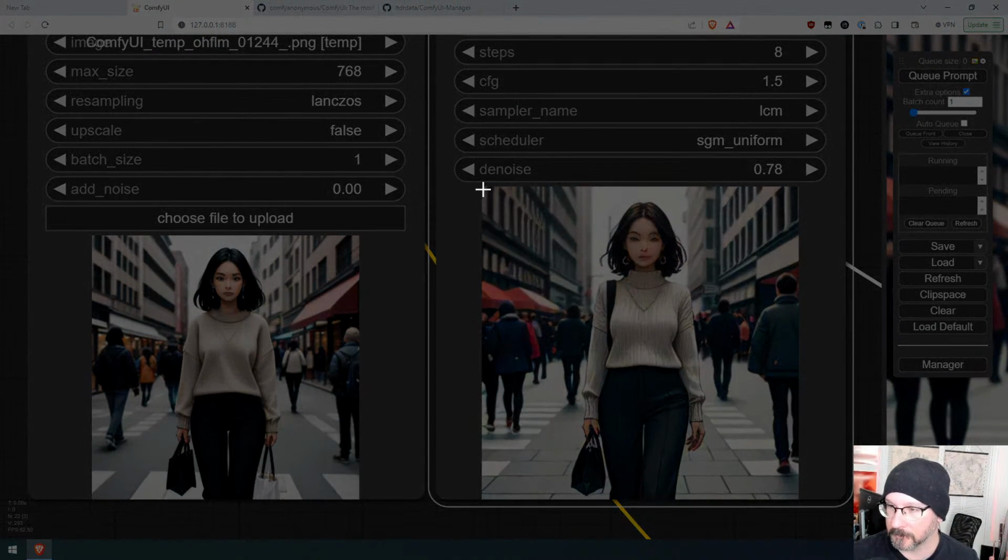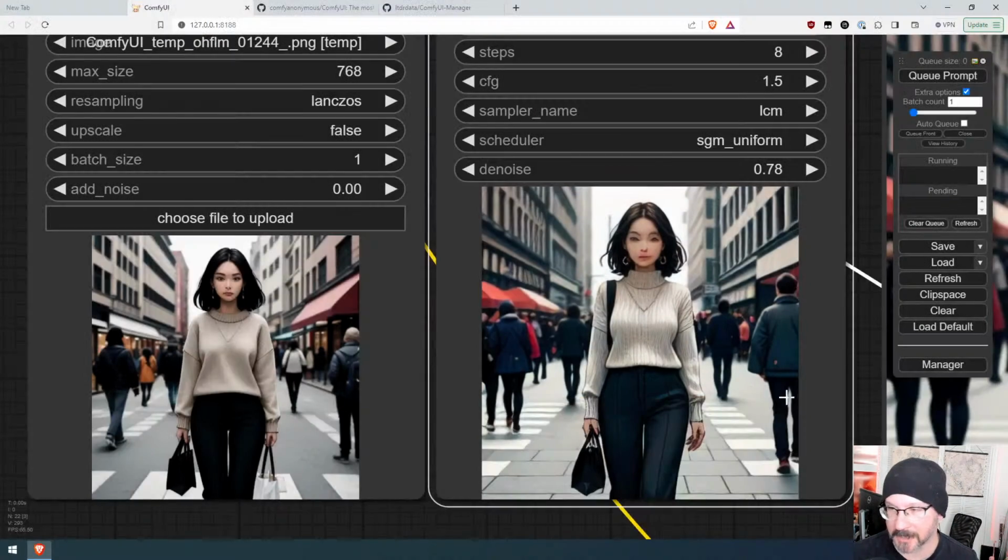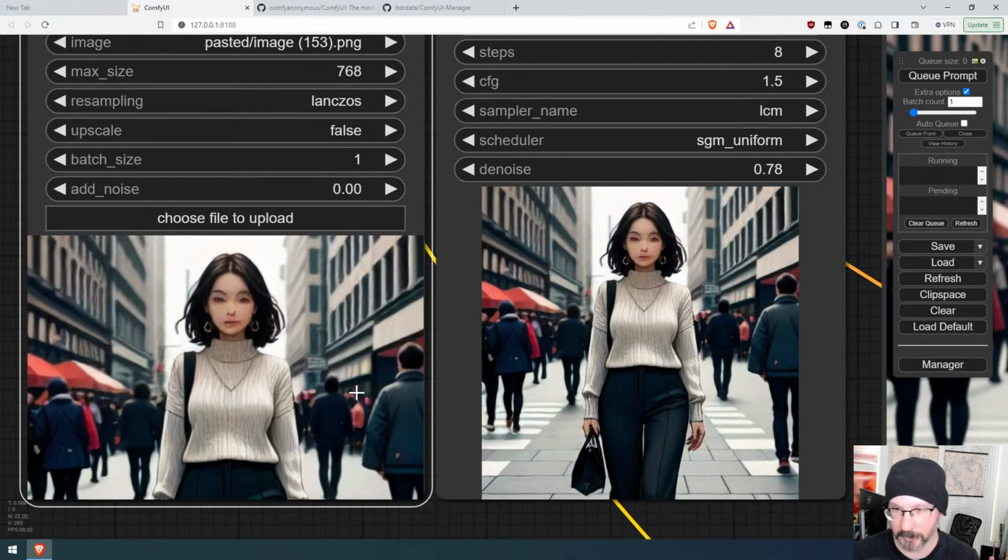Let's take a copy of this aspect ratio and paste it over in here. The way my node works is that it automatically resizes this to a maximum of 768 pixels, so that it's always something that fits, no matter what I just copied and pasted, no matter what aspect ratio or anything like that, it always has a max size of 768 on the height or the width. And then I'm going to even tell it to upscale if it needs to. And then I'm going to do this again.